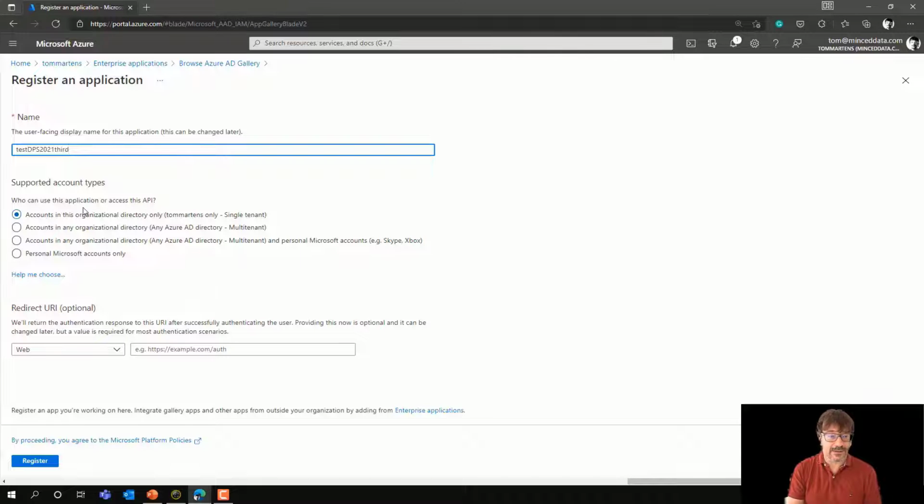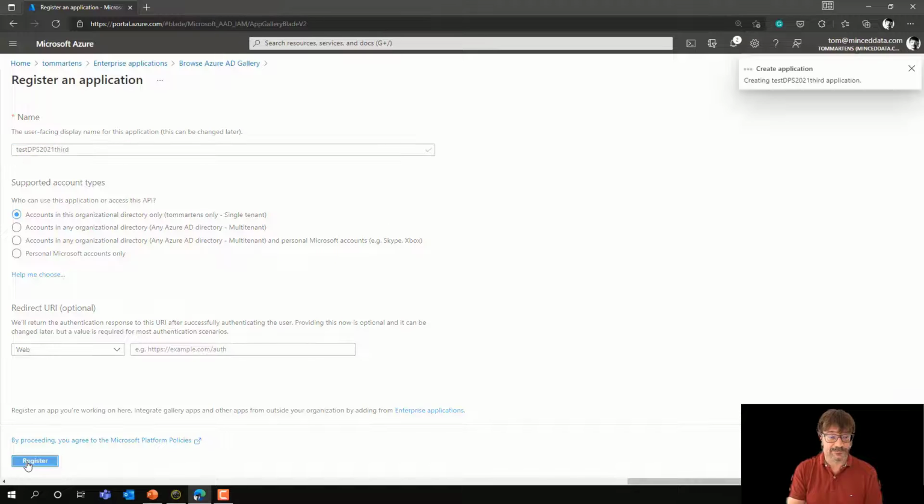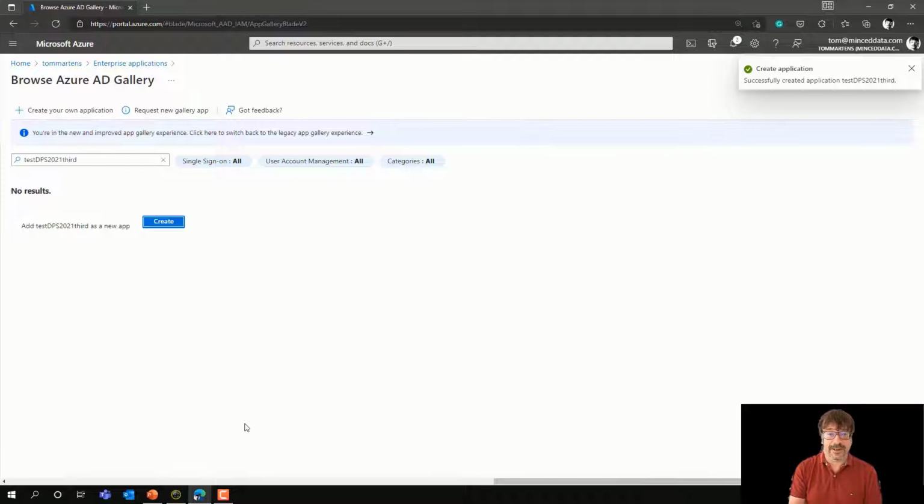Now I'm asked if this application should be used just in my home tenant, and yes, I consider this should be true, and now I simply register it. So now I have registered my app. The application has been successfully created, and now the application is called test DPS 2020 cert.